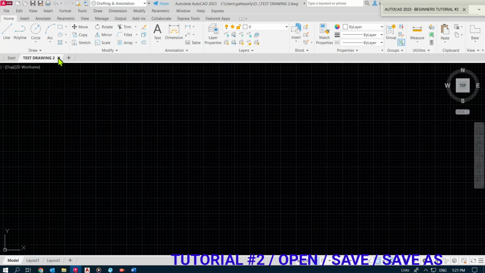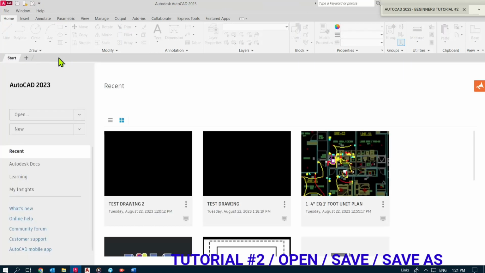Now I will just close the open file by clicking the X symbol of its tab. As you may have noticed, this is how I can close a file without closing the application. Finally, it's time to open one of the files I created in the previous examples.